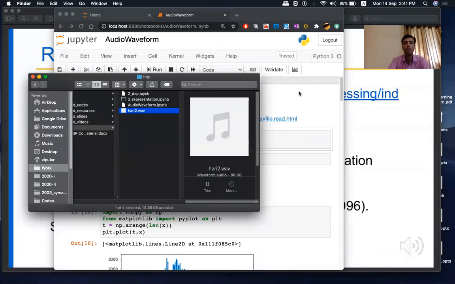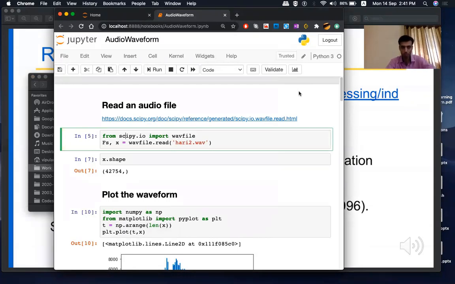Now I want to read it into my computer. So I will just go to Google and put how to read audio file in Python. Two very basic libraries which are used in Python are NumPy and SciPy. NumPy you have already seen. SciPy is another library which has some useful utilities like how to read audio files. This is for reading a wave file. There is a function called wavfile in scipy.io. IO generally means input output, so this is an input output library.